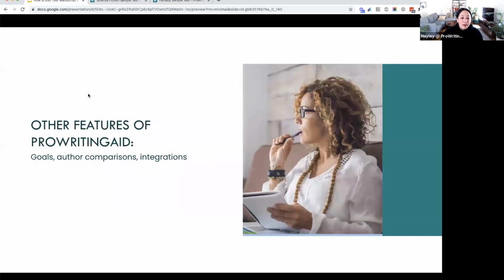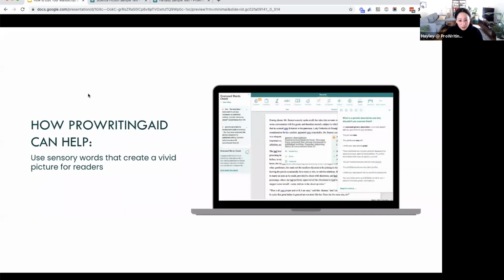So to recap, and before we go into some of the other features of ProWritingAid, we want to think about two things as writers when we're thinking about our craft, our copy. We need to first make sure our sentences are set up in a clear and engaging way. And remember, when we're clear and engaging, that means our sentences are simple. We use effective words, but we also use specific words. So not just simple, clear sentences, but simple, clear sentences with specific words so that people can really get that vivid portrait. And then we also need to make sure that our writing is engaging.